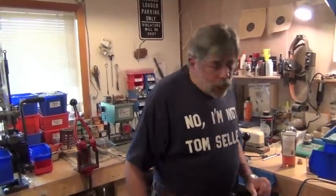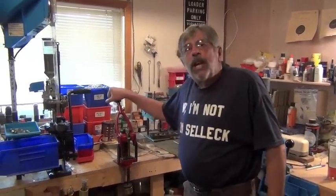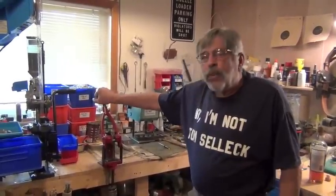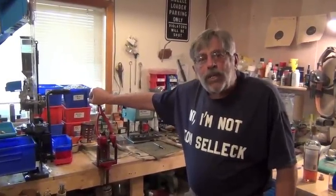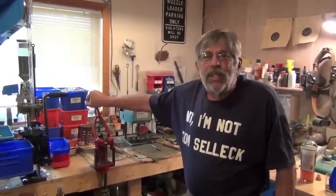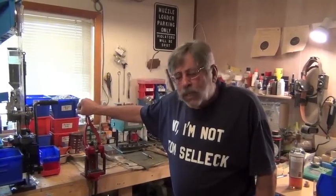Oh, good. First thing you need to have, single stage press. Very first thing you need to buy. All right, this particular press is the Co-Ax press. If not the best single stage press, certainly the top one, two, or three. All right, you gotta have that. You're gonna be a loader, you gotta have a single stage press.